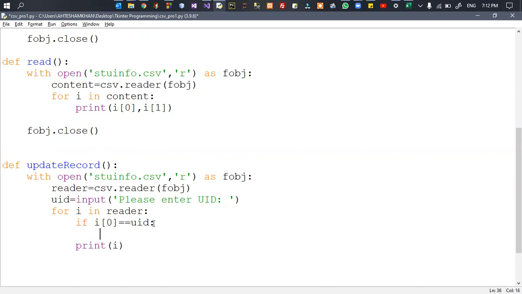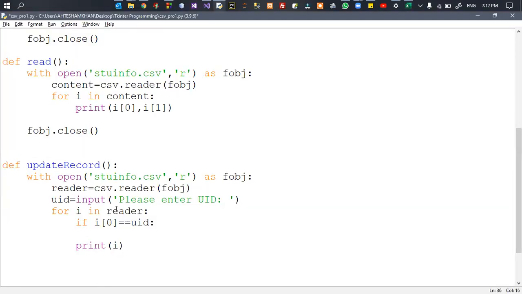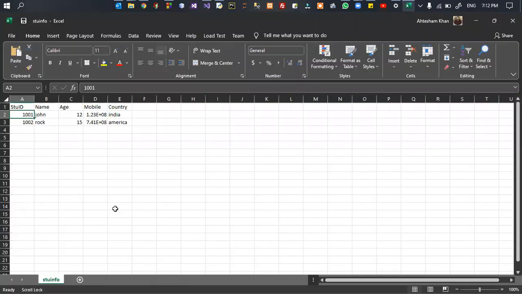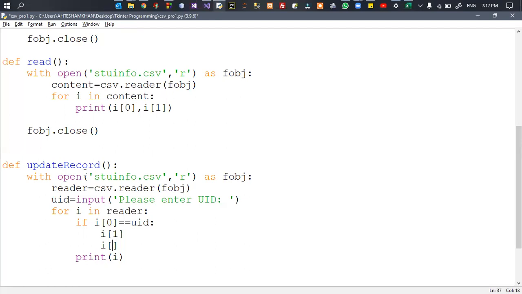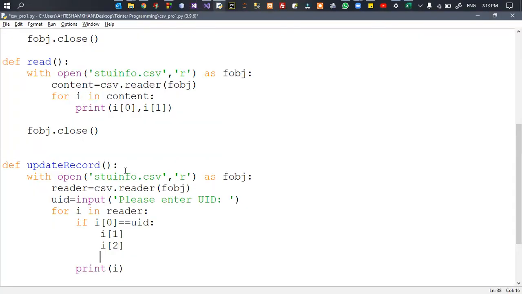Suppose you want to update name, age, and so on. Suppose name, right? So name is at what position? 1, right? And next entry is at what position? Age. Age is at position 2. And mobile 3, and so on, right?